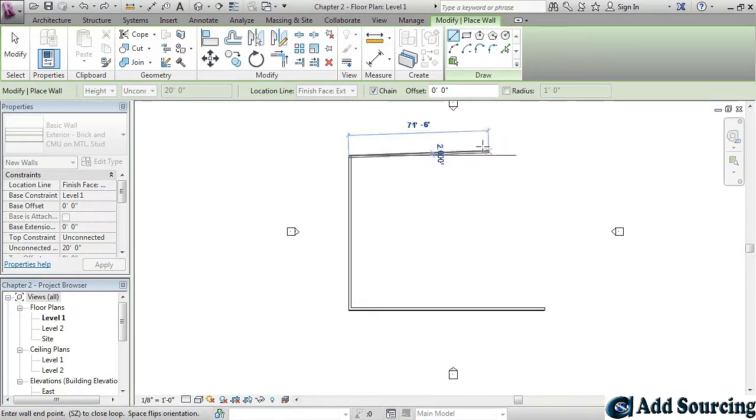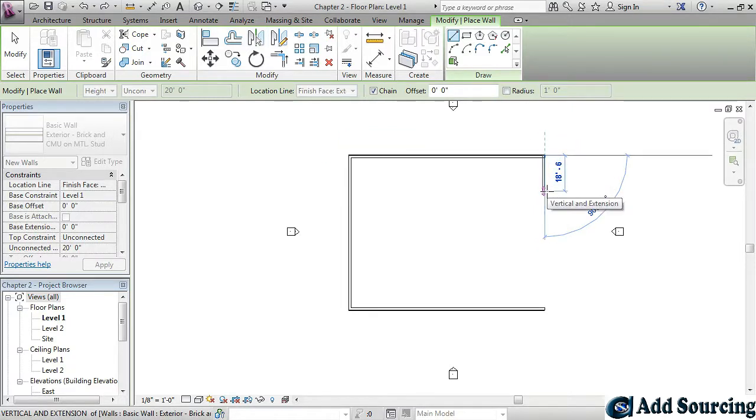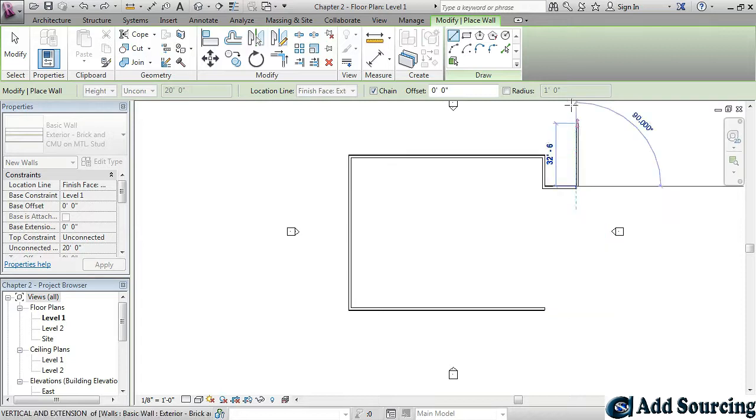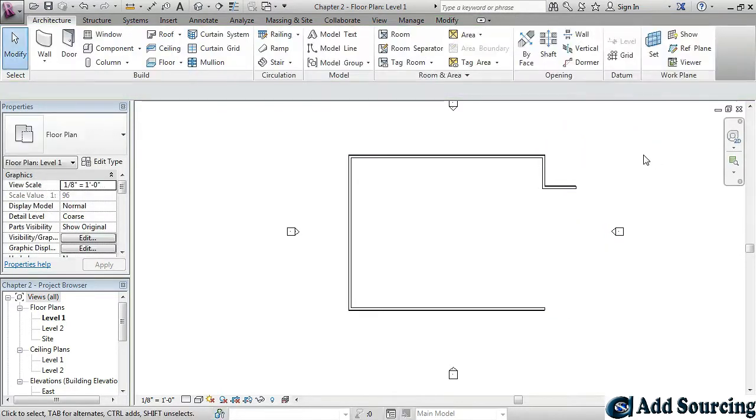Move your crosshairs this way. Notice that there's no what's called an ortho. Revit will snap to the direction you want to go in. So if you keep coming in this direction, notice that Revit will align itself with adjacent geometry. This is a nice function. Either let Revit track the wall below it or type in 100 feet. Bring your cursor down in this direction and type in 16 and hit enter. Move your cursor in this direction, type in 16 and hit enter. To get out of the command, press escape a couple times.